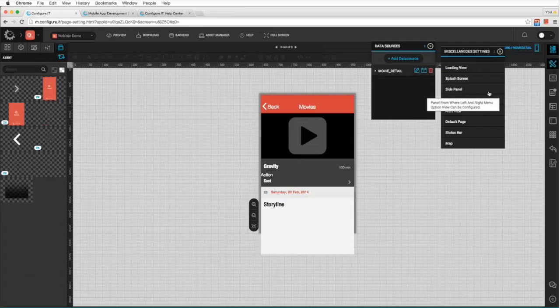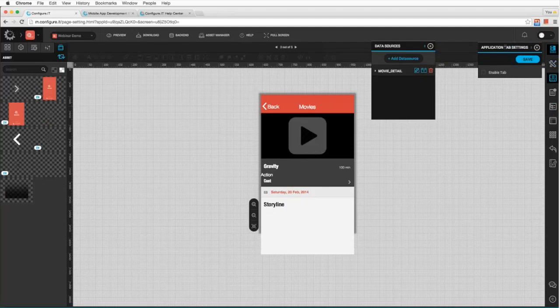There is miscellaneous setting, which refers to the generic settings specific to the applications, things like default page or splash screen, or map option for that matter, if you want to use whether Apple Map or default Google Map. You also have the tab settings to enable the tabbed interface into your application. Things you would normally see as a tab interface like Contacts app or App Store app, you can enable that here. We also have a template with this feature.